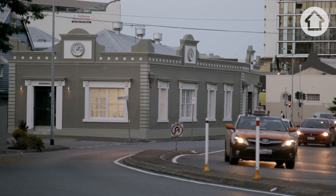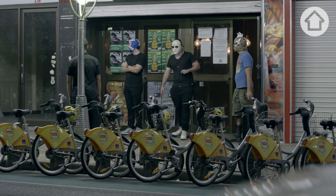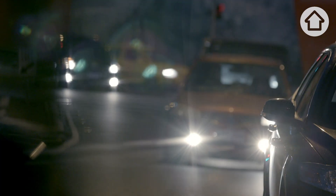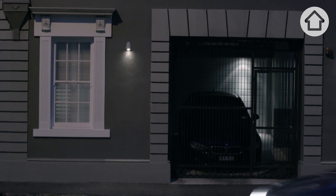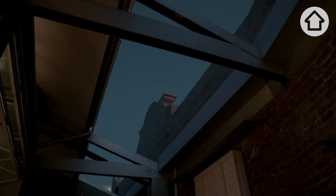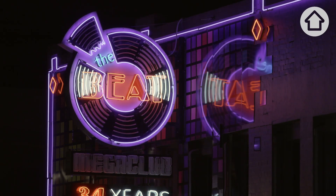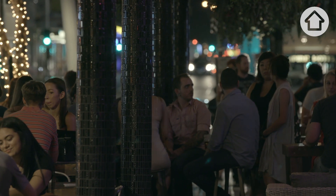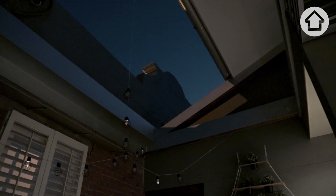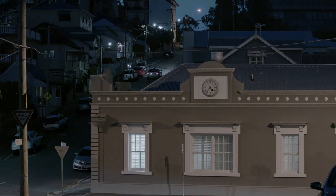Fortitude Valley, which is only minutes from the CBD, can be perceived as crazy town. There's lots of activity and it has so many different people who make up its population. You just never know what's going to be right in your neighbourhood at any time. But here, I don't feel that. I feel like I'm in this really protected space. The thought of it being a home in what is really a very gritty area and having a beautiful home that was your cocoon was quite a beautiful dream.